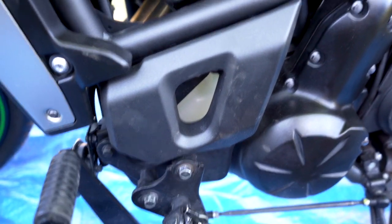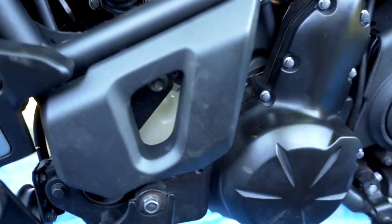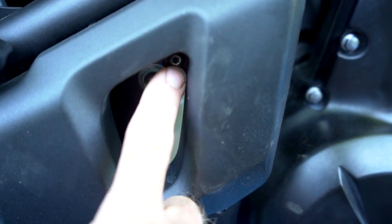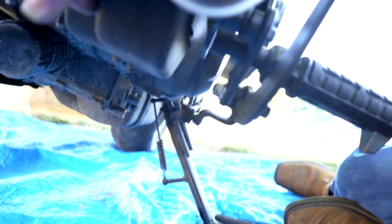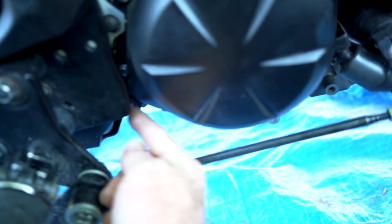On the kickstand side, you're going to need to remove this trim right here. And right there is a 3mm hex key bolt. Once you get that removed, you're going to need to remove this plastic. There's an 8mm bolt right there, and there is another 8mm bolt right there.